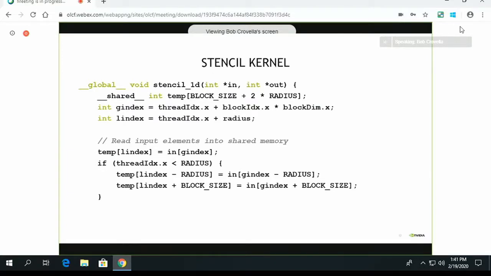So the conclusion is that we want to make sure that all threads have loaded shared memory to make it coherent with the input data set and global memory. We want to make sure that all threads have loaded shared memory so that no thread will pick up uninitialized or invalid values. Once all threads have loaded shared memory, then we can go forward with our processing of the for loops in whatever order. Doesn't really matter at that point. And so the logical place to put a sync threads to fix this will be right here.